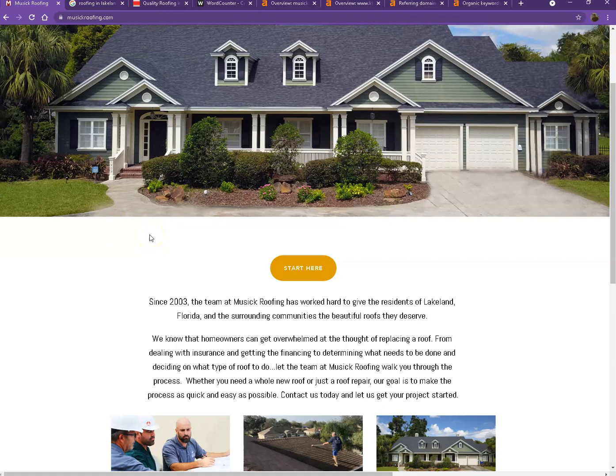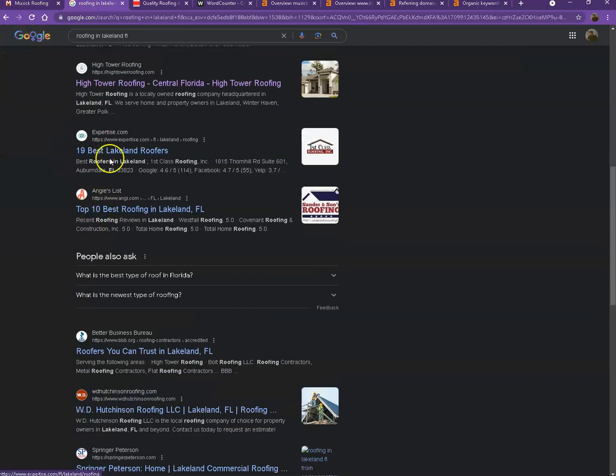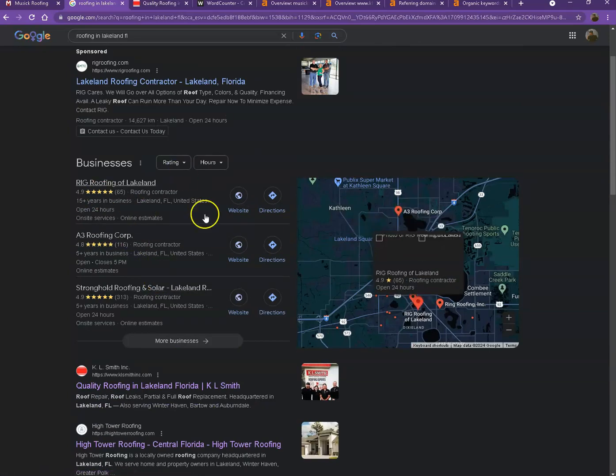So just to wrap things up, the most important things we can do to improve your ranking are, first, the amount of content, wherein we're going to add more words into your homepage. That way, Google will consider your website much more trustworthy and also stronger. Next would be the backlinks, wherein we're going to add your information to as many directories as possible. That way, we can bring you more traffic and, of course, higher chances of your website appearing on the map pack searches.